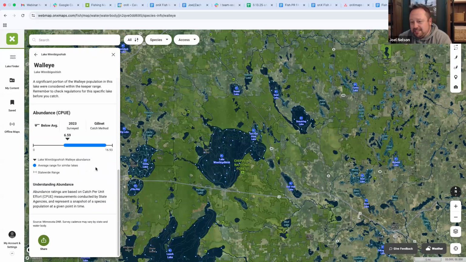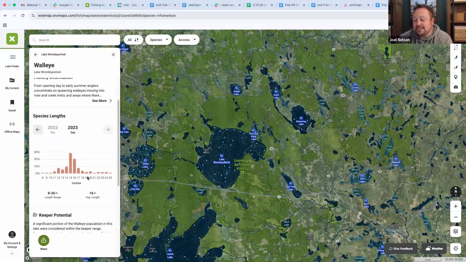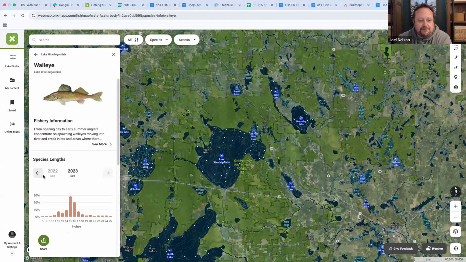So the simplest thing for you guys to understand, high CPUE is a good thing. It means that they've caught a lot of fish with very little effort. So there's an abundant fishery there for walleye. If you have a low CPUE, you have to understand kind of what the level of comparison is. This is probably comparing it to Leech, Lake of the Woods. It's kind of on the lower end for that, but this gillnet recording is still fairly high compared to a lot of other lakes in the area. So something to keep in mind with CPUE, it's a relative measurement. Again, high is good, lower is technically not as good.